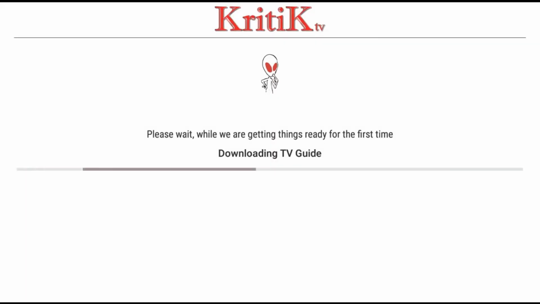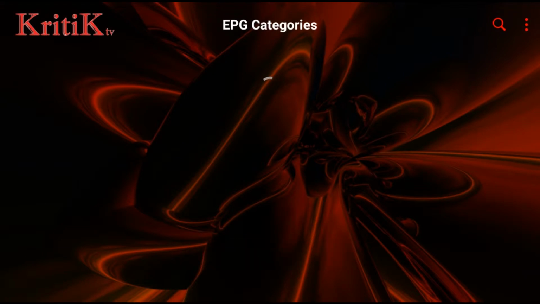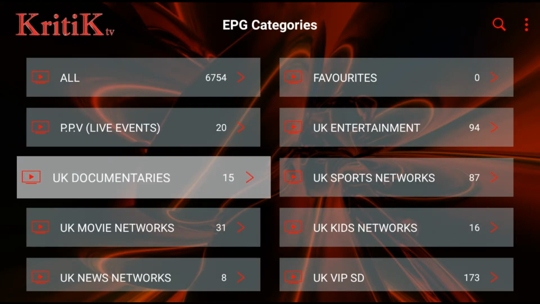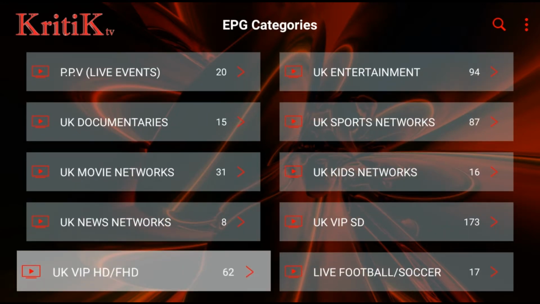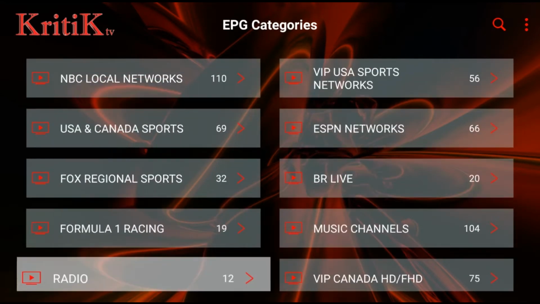Now you're downloading your TV guide. It'll start inserting it. Depending on certain times of the day, this may take a little longer than usual. Now, one thing you notice when you first signed up for your account, there is a spot for you to change bouquets. This is where you can take these categories, the ones that you're not going to watch, and take them out of there.